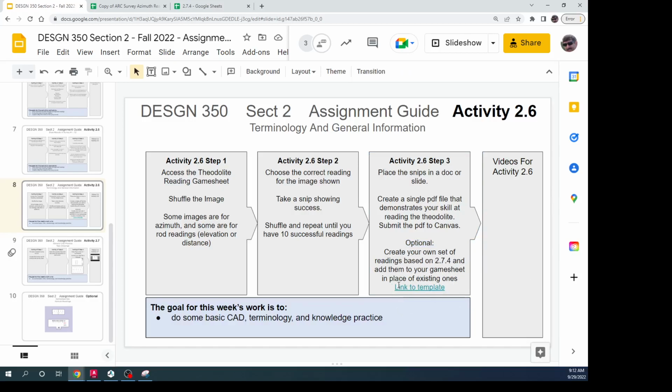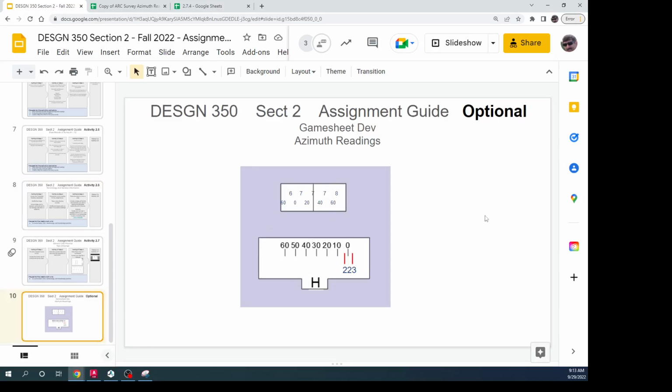Any questions on that? So on any of these game slides that you've used, you have the ability to go in and make your own versions of them. So that's up to you to do. And I put this one on here just for you to use. If you want to create your own in a different program that you think is easier to use, you're welcome to do that.